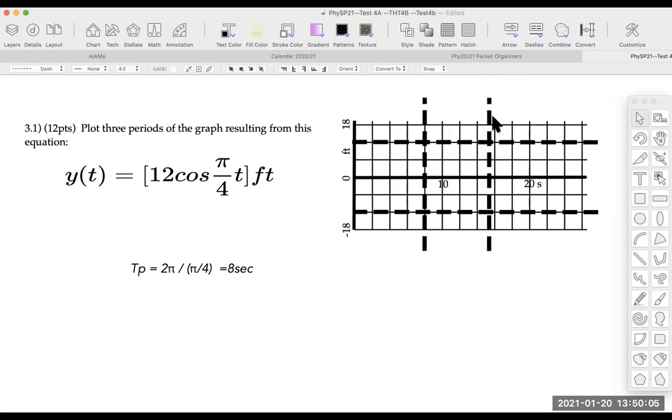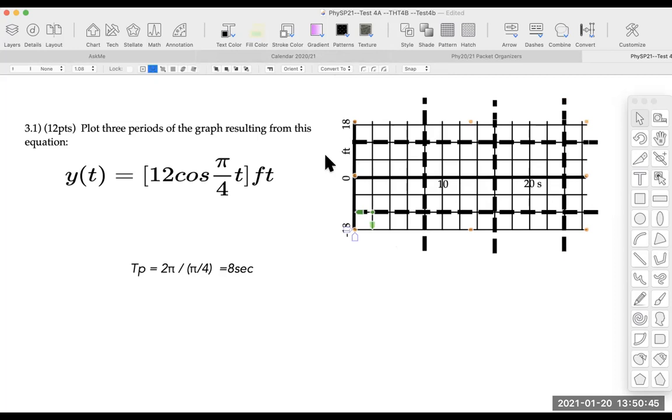Duplicate that. At 8, at 16, duplicate again, at 24. All right, so there's my boundaries. Now here's what I can't do. I can't draw on my iPad, on my computer screen. So now you've got to fit in a cosine so that you start here, then you end up here again and again and again, and halfway between you end up here where my arrow is. So draw your cosine in 3 rounds of cosine. Okay.